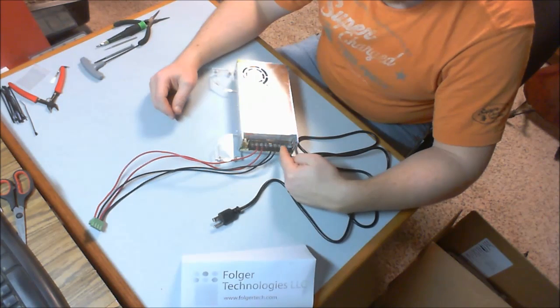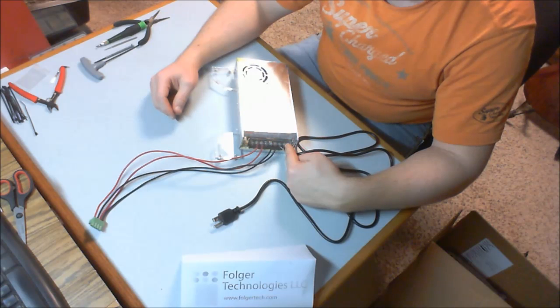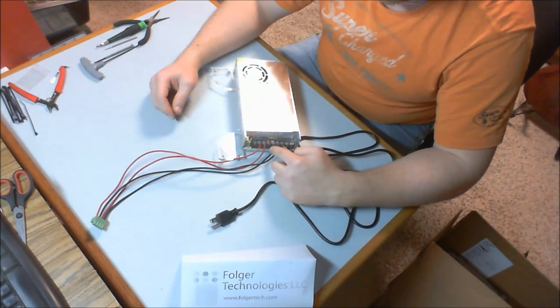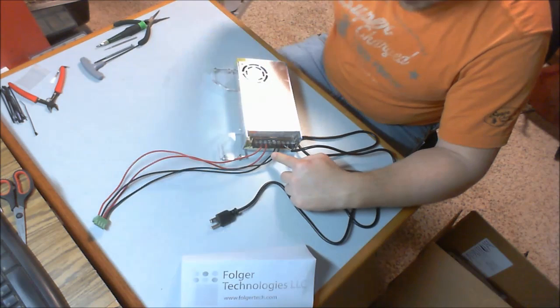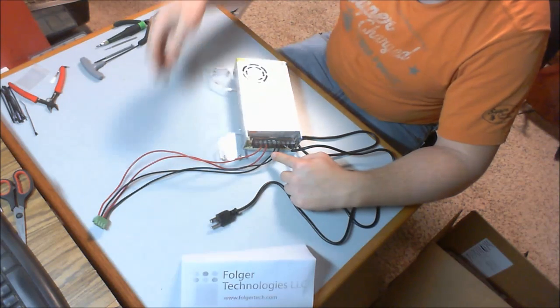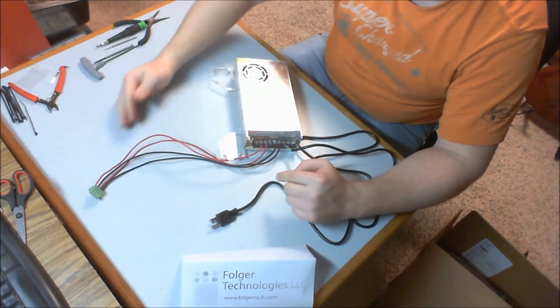So it goes, for me it's green, brown, blue. Green closest to the black negative voltage, 12 volts that we hooked up to our ramp's power plug.